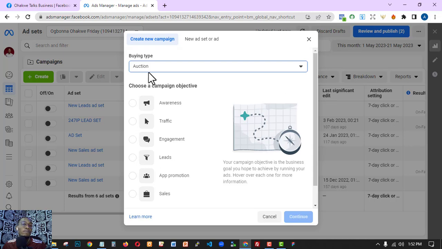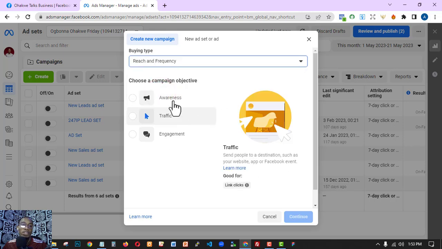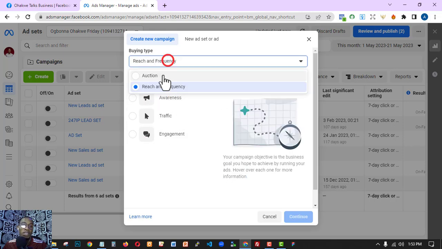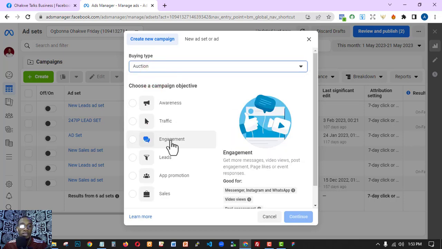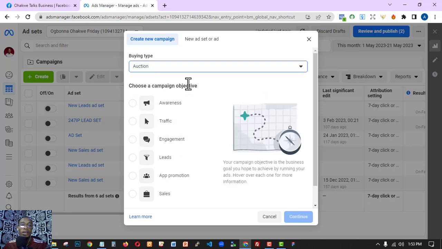The first thing here we have is buying type, which is auction. We have awareness, traffic. It's the same thing with reach and frequency: you see awareness, traffic, engagement. If you just leave everything like this, it doesn't matter whether you are going to do something.